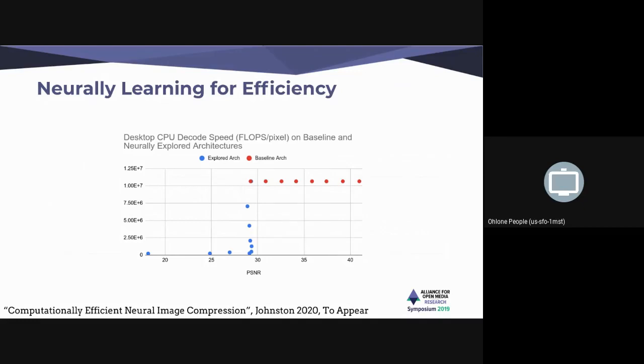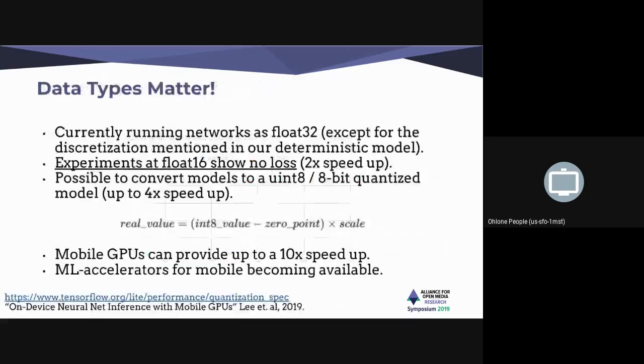Now, of course, we would have to do this for every point on the rate distortion curve if you want to be truly optimal. So there's quite a bit more work to be done. But I haven't talked yet about something else, and that is everything that we are doing is more or less related to the computational requirements of our autoencoder. That's where your compute is. The entropy model, despite being a neural network, accounts for maybe 2% of runtime. So if we can get the autoencoder to be fast, this is our bread and butter.